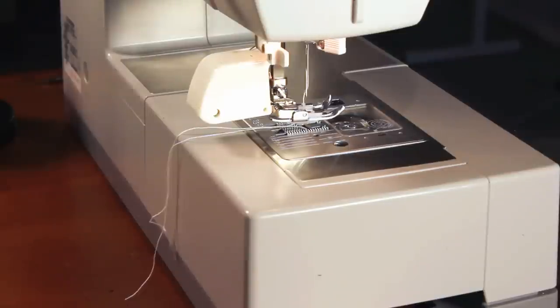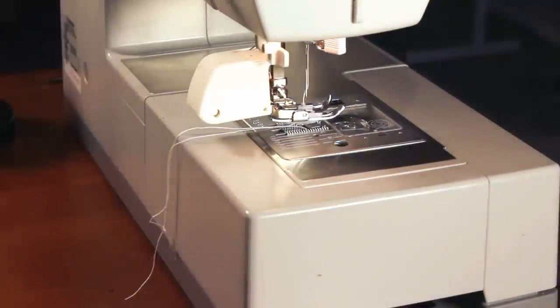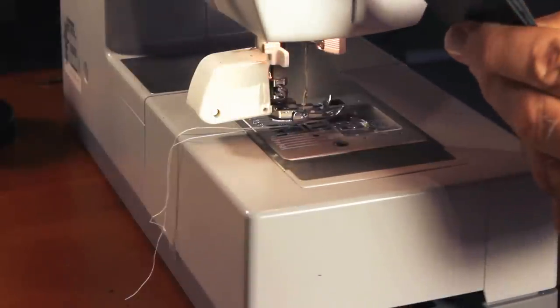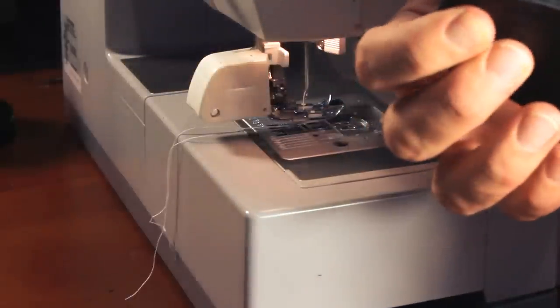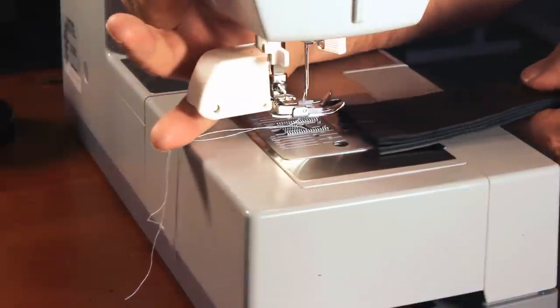Anyway, so we've got a size 18 leather needle. It's a Schmetz Leather Needle, and this is what I'm using. And you can pick this up at just about any fabric store. And we're going to sew four layers of real leather. So this isn't a faux leather. It's not real thick, but that's about 3/8 of an inch with all four layers put together. We've got a walking foot on the machine and some medium weight thread.